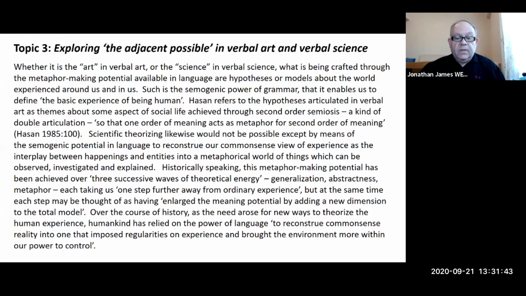Professor Ruqaiya Hasan refers to the hypotheses articulated in verbal art as themes about some aspect of social life, achieved through a second order of semiosis, a kind of double articulation, so that one order of meaning acts as a metaphor for a second order of meaning. I know this sounds complicated and abstract, but we're going to be taking a look.